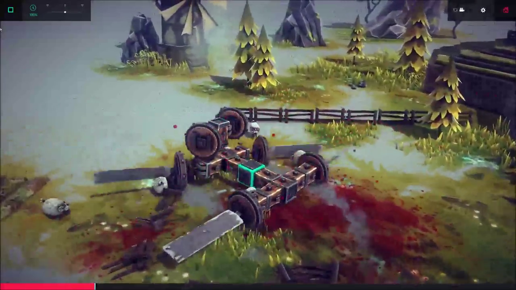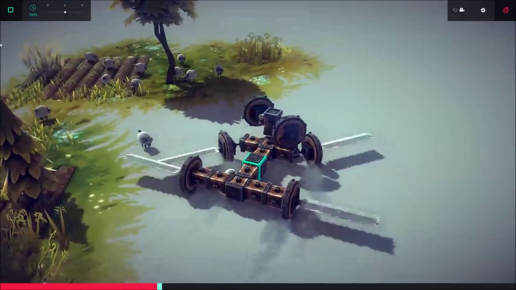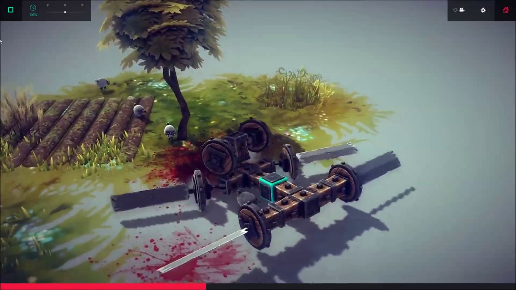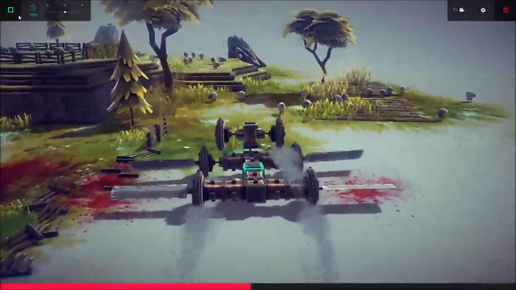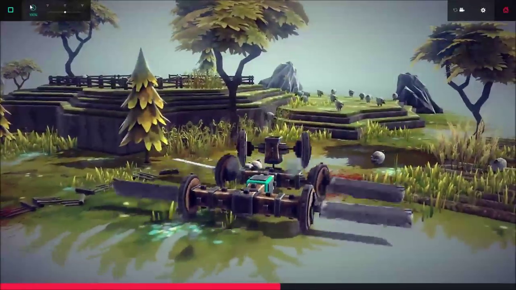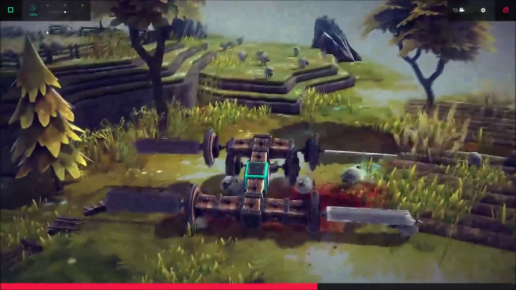So it's like a climber and a killer. Let's bring it... Reverse this. Oh, there's a... Can't turn this too far, or it just pulls the wheels off. So now if I go up here. Now I'll just bring the wheels down. Like that.